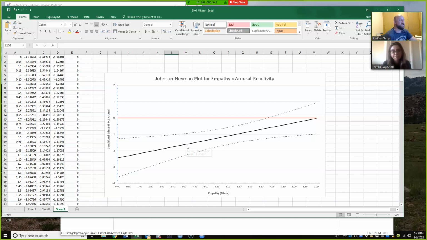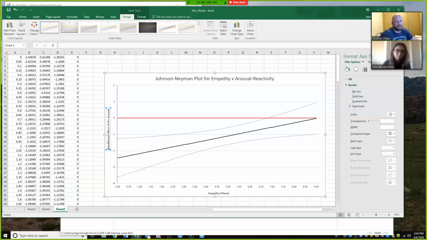Yes, yep, right? But the criticism of the simple slope method that we generally do is that it's just showing you the conditional effect of x on y at just 2 very specific points, right? The benefit of this, and why this is cool, is it's showing us the value of your simple slope. So basically, you can call this the conditional effect, or you can just call this the simple slope of x on y, okay?